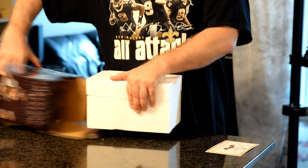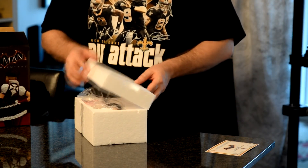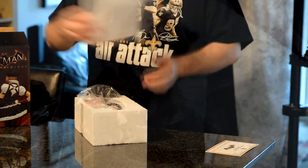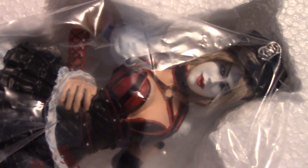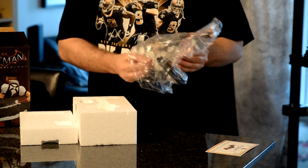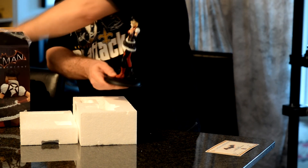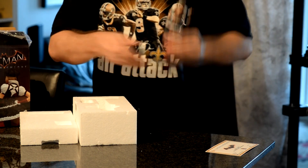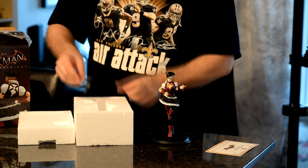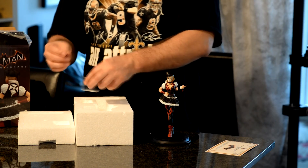When I saw it, I absolutely had to have it. This is my very first San Diego Comic-Con exclusive piece. She comes all nicely packed in styrene and plastic so she's nice and protected. I'll be very careful with her because she's made out of a polystone resin, which is kind of a fake rock, so she is breakable.